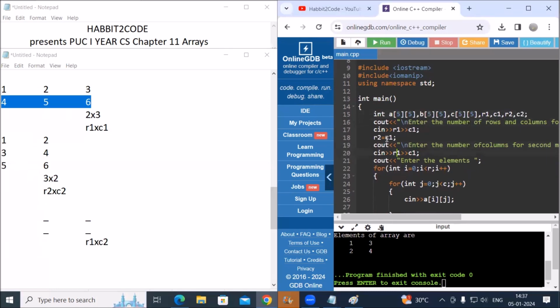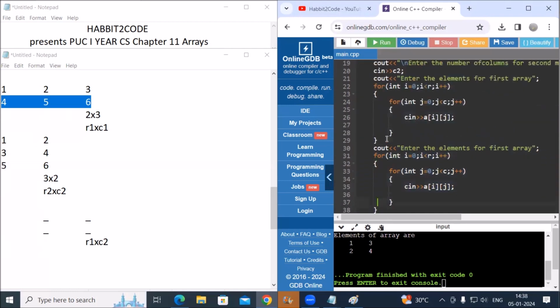Here it is C2. Then enter the elements. Enter the elements for first array. That is very important. So this is all the same. Now we need to have input of one more array.